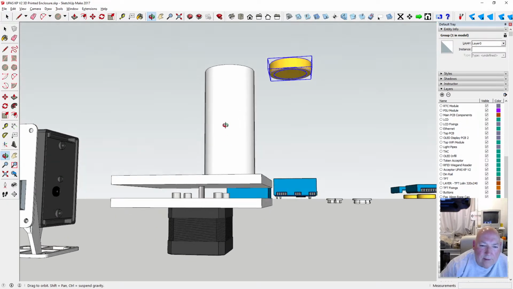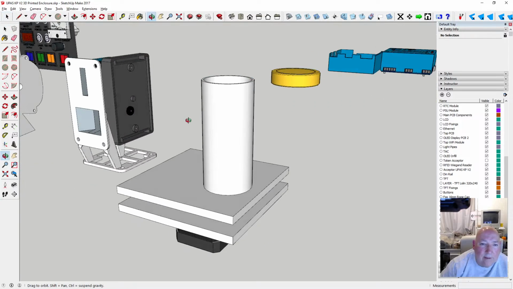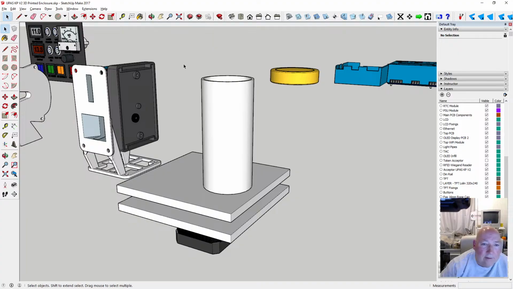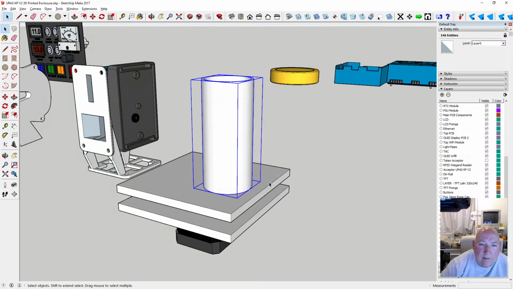Right, let's make this a tube. Hang on, that's a bit bad. Selecting objects in the background, not a good idea. Let's just make that a component. It's a tube.